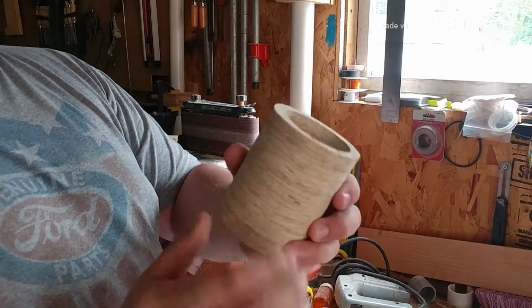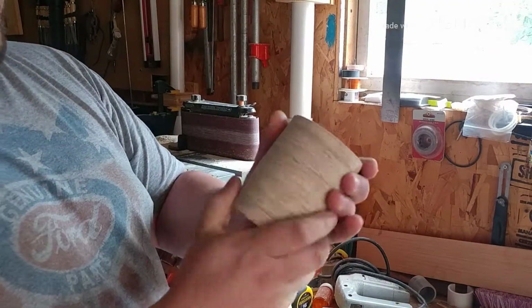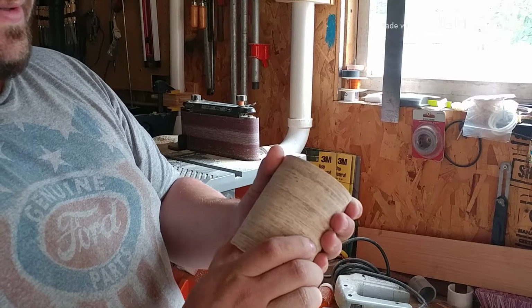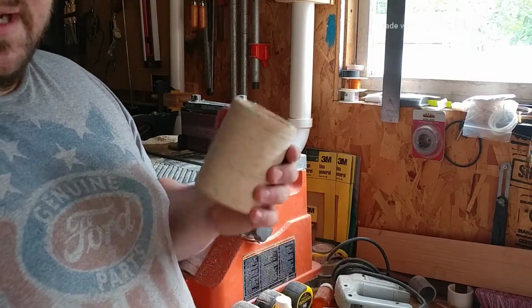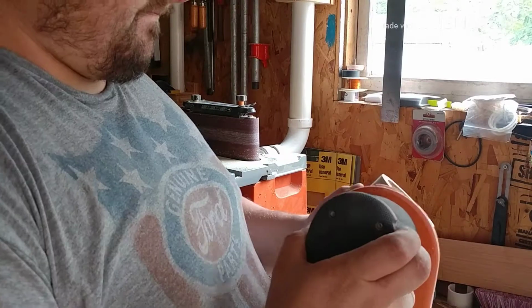So now as you can see, it's all rounded, nice and smooth. Now we'll start sanding down the outside of this.